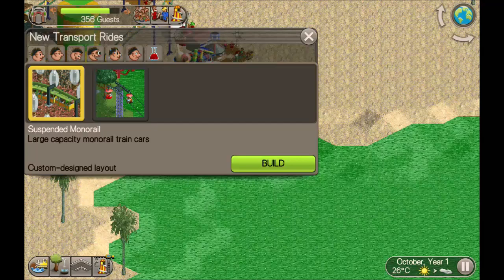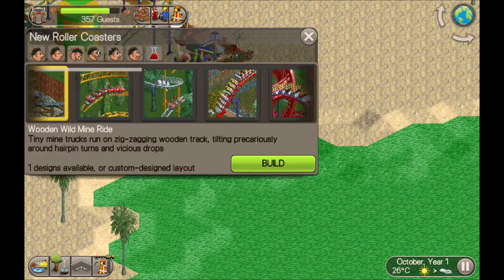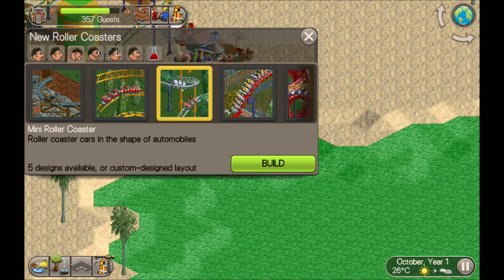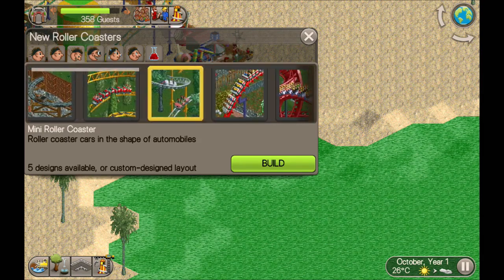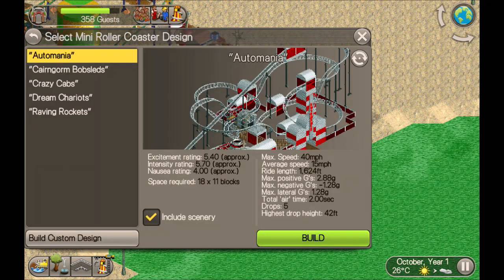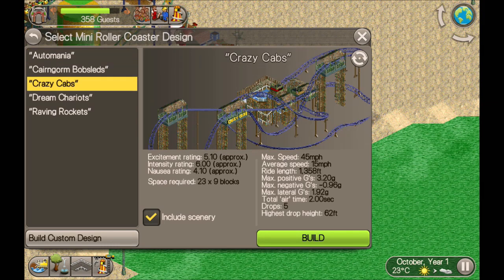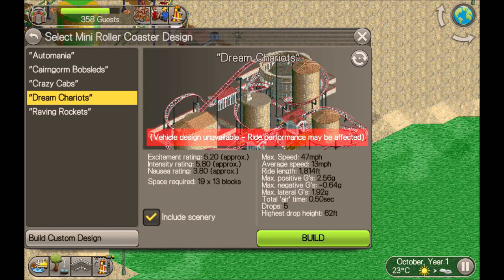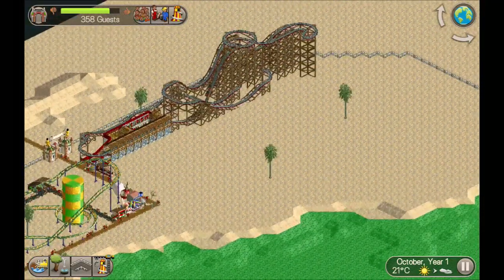So let's get on with the next coaster then. Mini coaster. Well, it's the next one available. Let's build one of these. So let's have a look at the pre-builds just to see how hard it's going to be. So the excitement rating on that is not good enough. Nowhere near good enough. So we are going to have a work cut out for us.